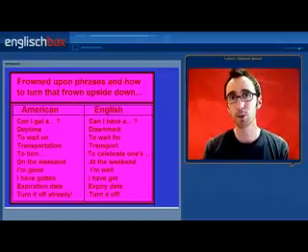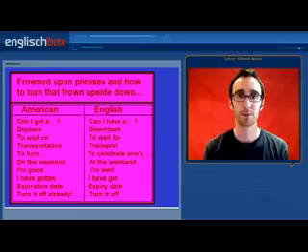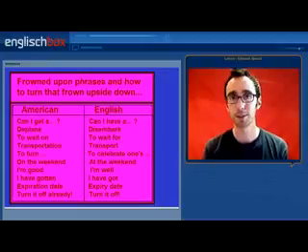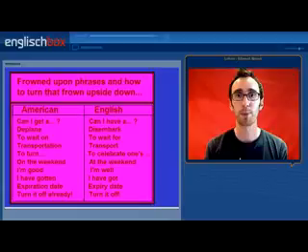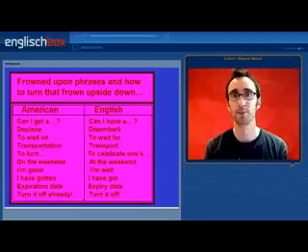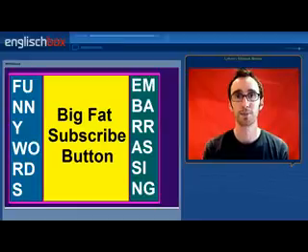And also, Americans use the adverb already in a slightly different way. They use it with imperatives. They often also use it with the past tense. So with imperatives, turn it off already, whereas we would simply say turn it off. And in the past tense, I did it already, instead of saying I have already done it, as we would say in England. That brings us to the end of the video.